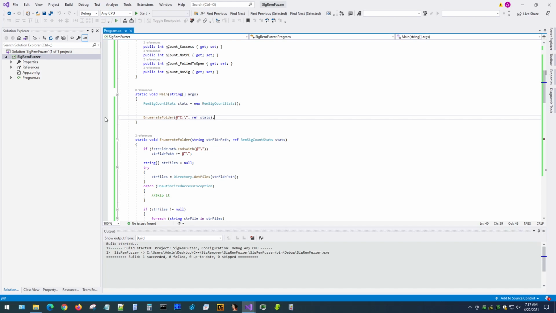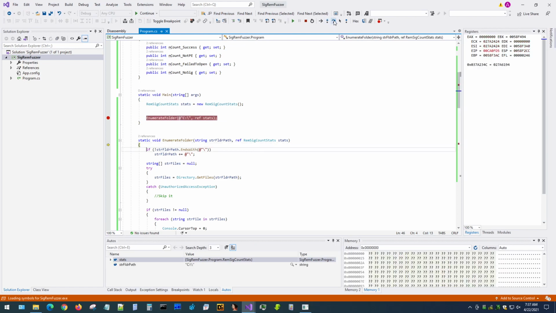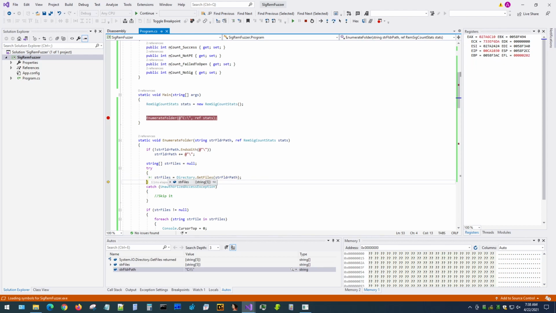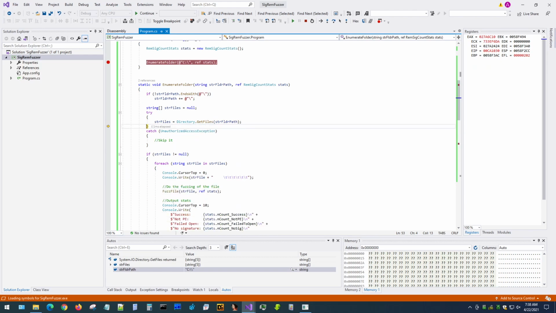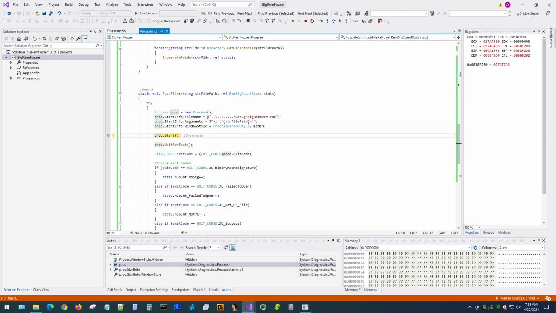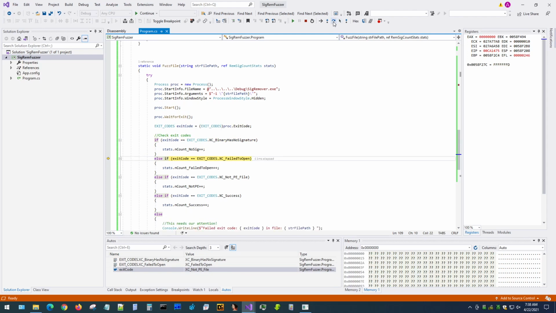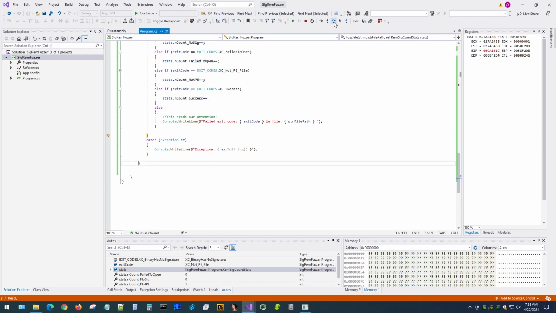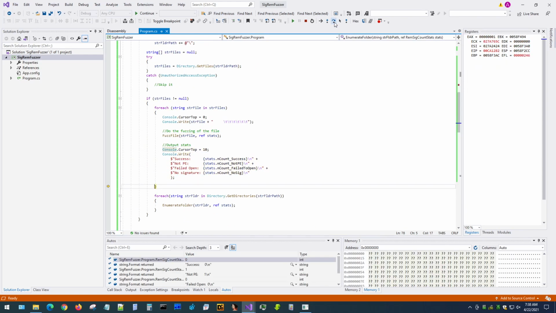So just to go quickly through what we're doing, let's put a breakpoint and start the debugger. Let's go in. We enumerate files, and as you can see, we found 5 in our C drive. And we go in. So here's the first file. Oops, we need to get this breakpoint out. Let's see what kind of exit code we got. And we got not a PE file. So let's see what happens here. We come out, we write the output.